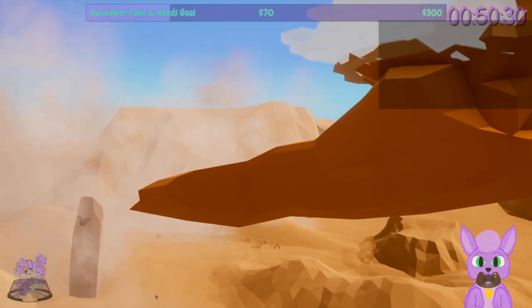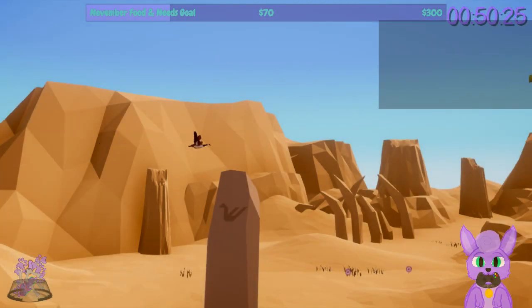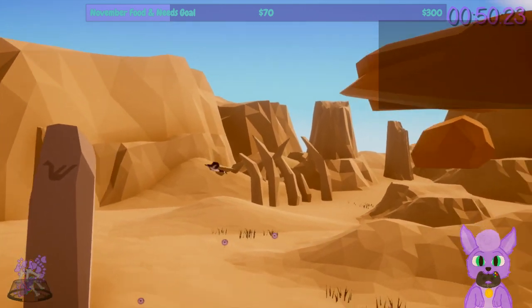Okay, apparently can't fly that high. I was like, oh, I'll just go up here. I guess the clouds are conveying that I should not do that. Fair enough. I was going after the leaf.